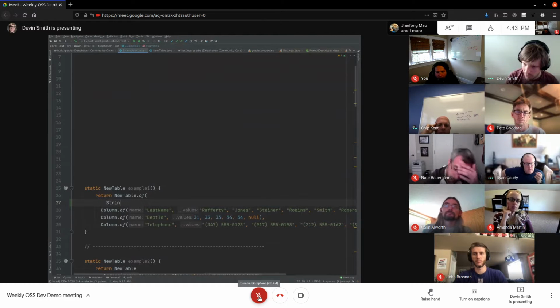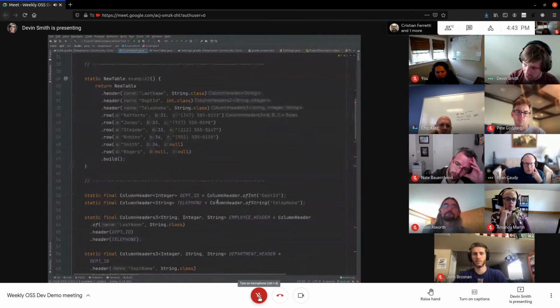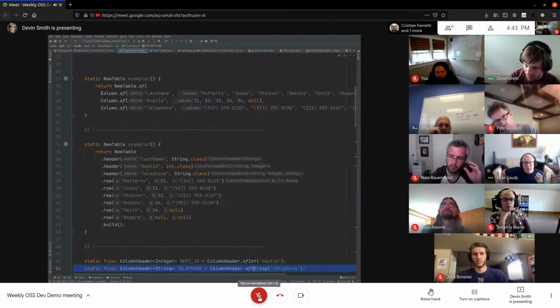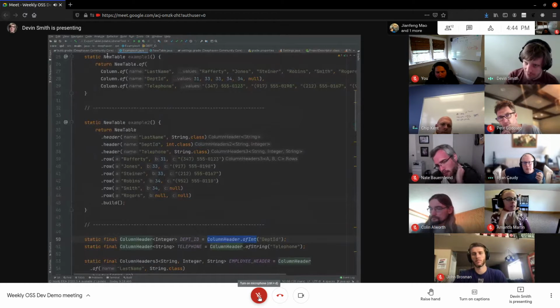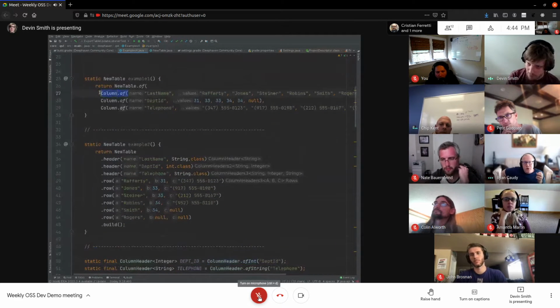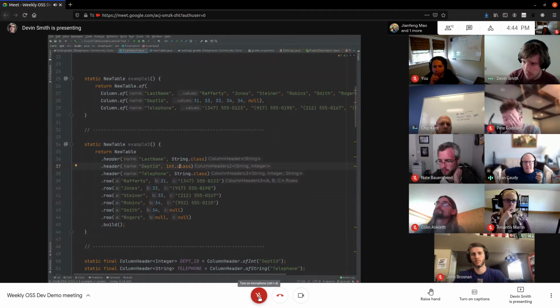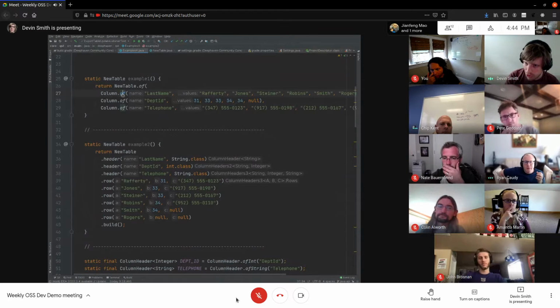I also have string column. No, I was doing it differently down here. So for the header itself, you can do event or of string. I didn't expose that directly on column because a column is slightly different than a column header. But this is not a final form. Show Chip what those methods are, what the signatures of those methods are, and then he'll see a little bit why it's type safe.